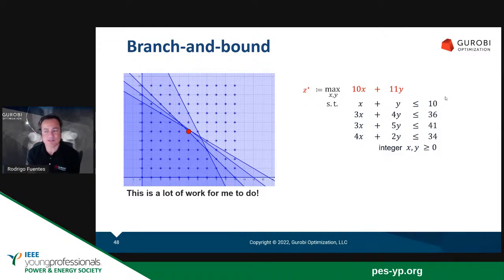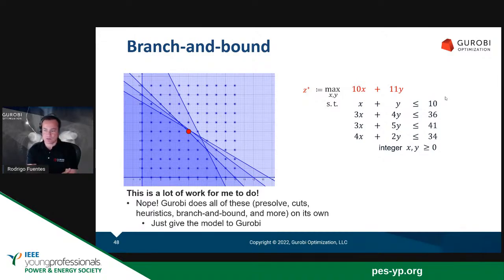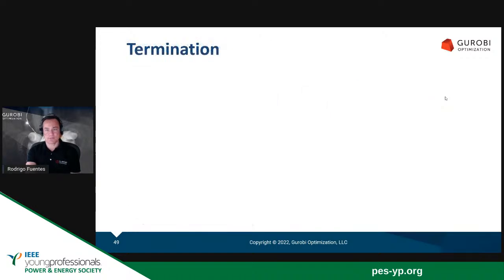because once you have an understanding of these basic techniques, you can see where Gurobi spends time doing heuristics, doing cuts, and sometimes if you see that a lot of time is spent doing cuts, maybe we can do something to improve the cut generation or the heuristics. We can take advantage of a particular nature of a problem to steer the solver in one direction or the other. So Gurobi will do all of this. Gurobi does presolve, cuts, heuristics, branch and bound, and more. You just have to worry about creating your model and passing it to Gurobi. Okay.